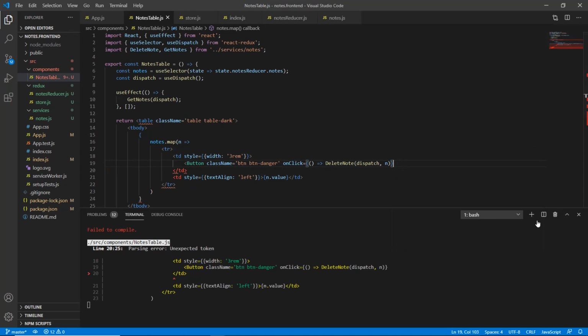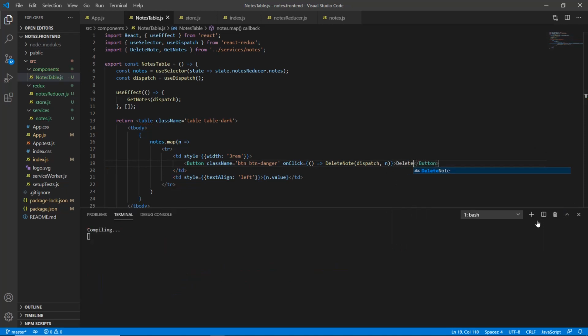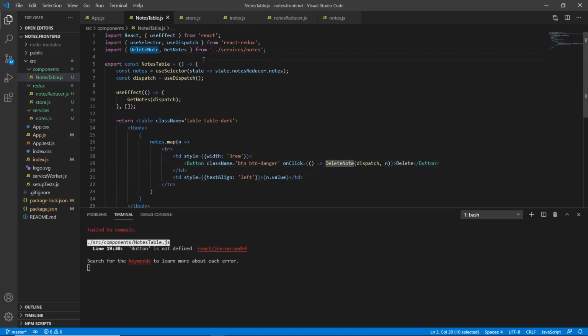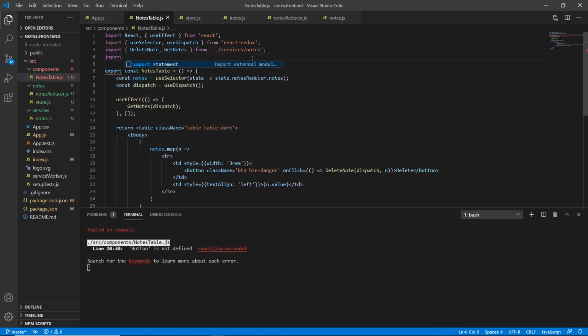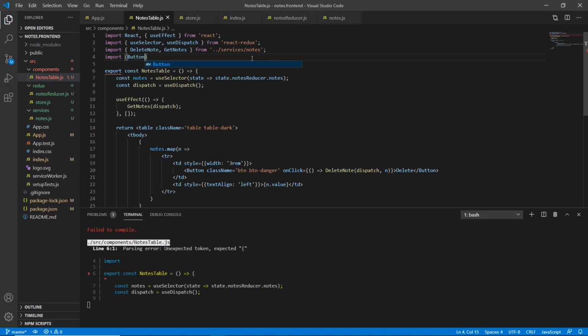And then we have to close this and do something like delete. Sounds good to me. And delete note got automatically added here, so it found it. That's perfect. And the only thing we're missing is Button from React Bootstrap.